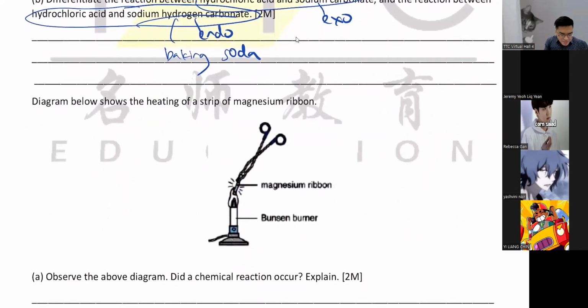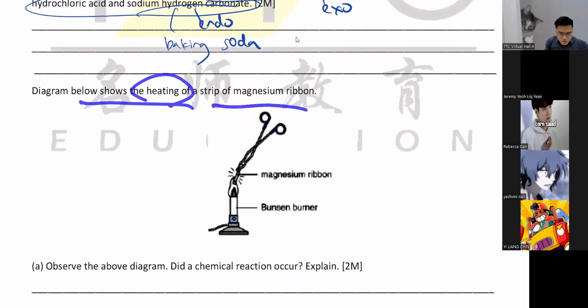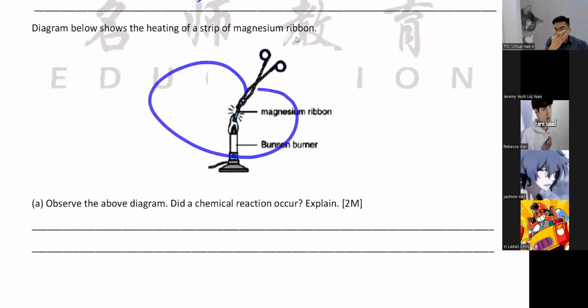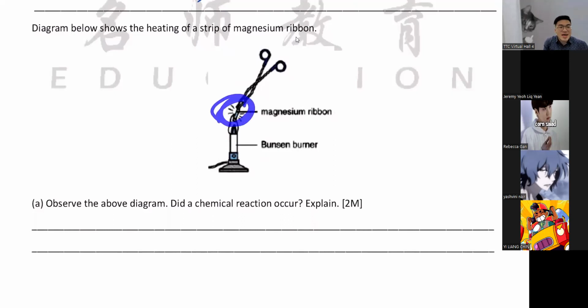Alright, anyway, next. The diagram below shows the heating of a strip of magnesium ribbon. Now you heat magnesium. This is chapter 4 also. Did you guys burn magnesium? Do you see like a bright light happening here? When you burn magnesium, you will see a very bright light. Like this thing will hurt your eye. Has anyone of you done it here? If your teacher knows what she's doing. Oh, she did. Did you see the bright light? No, no. Oh yes, then good lah. No means you become God for 10 seconds.